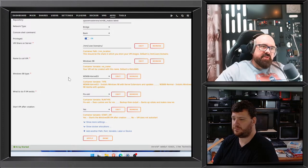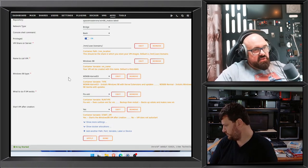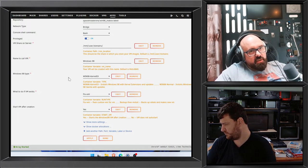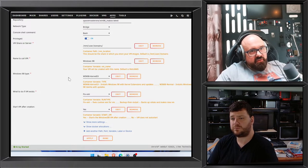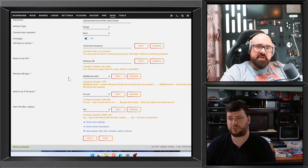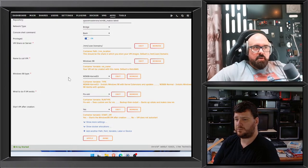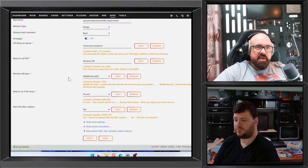And where it says fix XML, what to do if the VM exists. So there's custom XML inside of the VM in the template. When you saw earlier when we were looking at the XML and fiddling around in the VM, Windows 98 needs some custom XML in it, but UnRAID strips it out when you actually change hardware in the template.